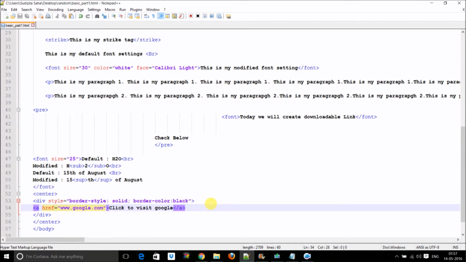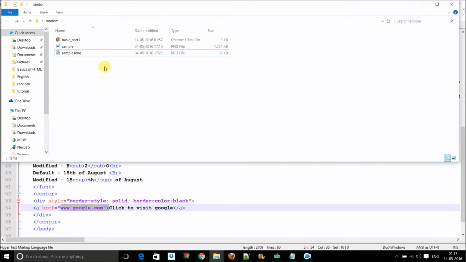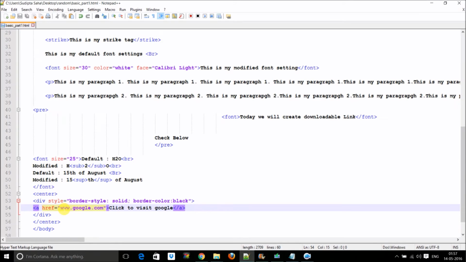www.google.com. Now a lot of people make this common mistake. What they do is that they directly write www.google.com. Now one property of href, or the hyperlink reference, is that by default it searches for this particular resource in the default folder. Our default folder is the folder where we have saved our project, but Google does not exist here. So what we have to do is mention or change the protocol. Write http colon double front slash and after that www.google.com.